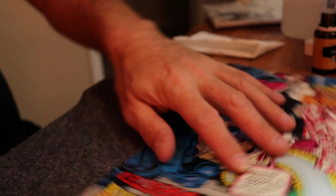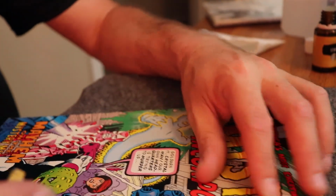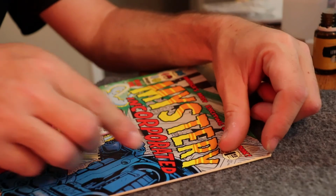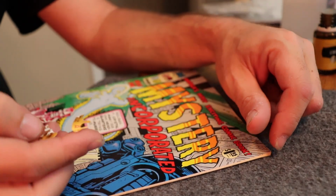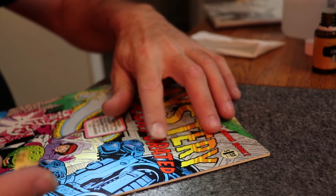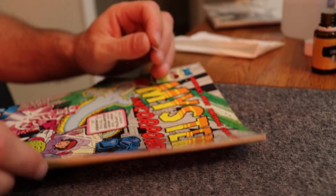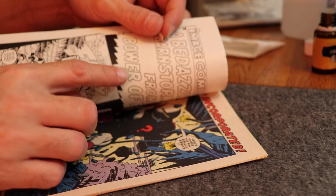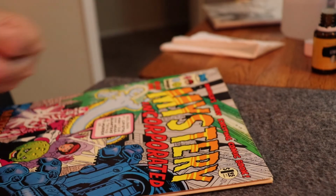Okay, so at this point, all that's left is like this gooey substance. Let's get it in here. Right here in this area, it's a gooey substance. As far as I can see right now, I didn't tear it. There's no break or anything. Right here would be the true test. You don't see any break in the comic.